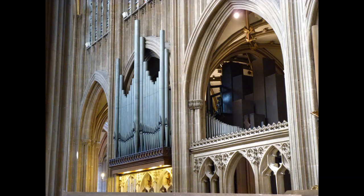So, now then, in 1974, we added a five-rank mixture without 17, so a quint mixture on the great. And so now we're going to hear the same chorus with that mixture instead of the harmonics.